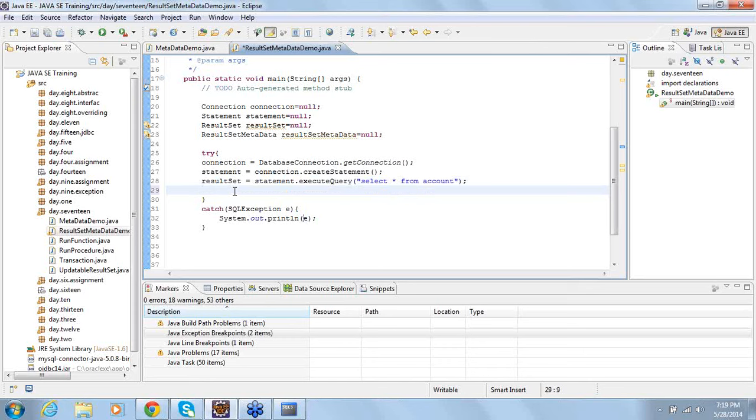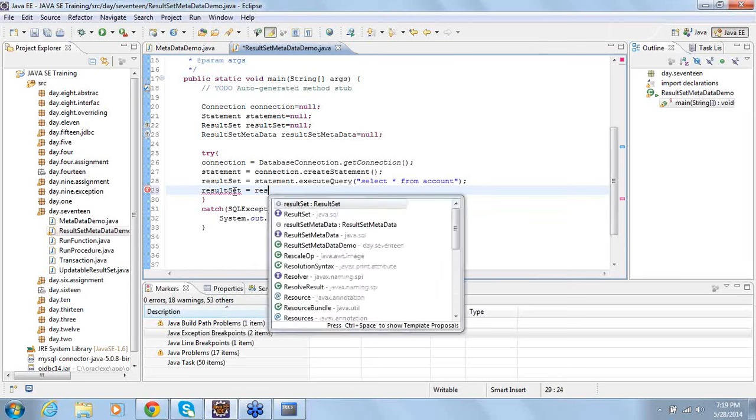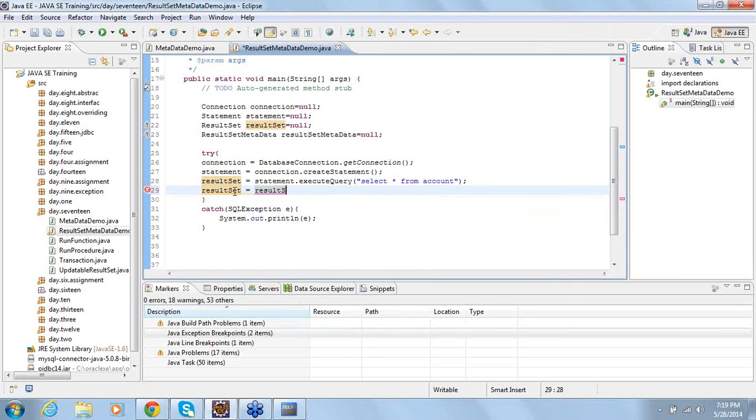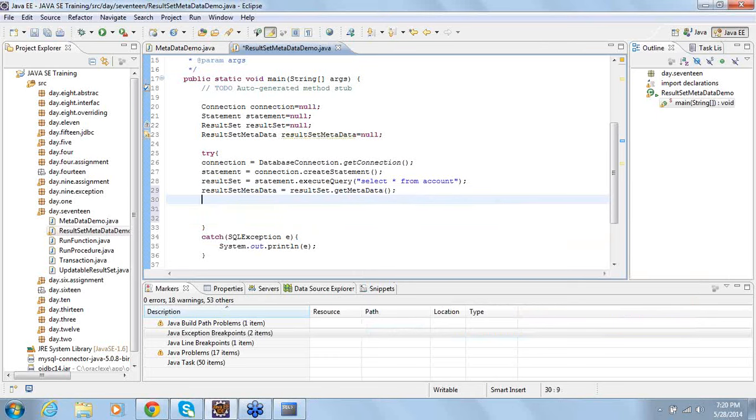Alright, so you got your result set. How do you get result set metadata? On the result set, when you say get metadata, that gives you result set metadata.